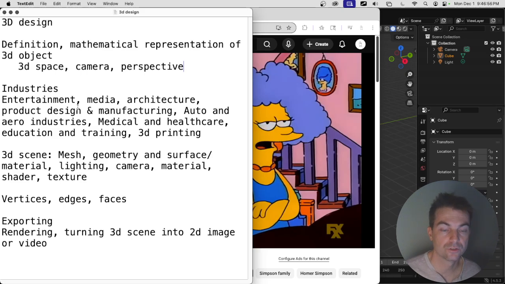Being able to use 3D software is a great skill to have, and it's something we're just going to touch on. It's something obviously you could explore more if you take some of the 3D animation classes or other classes at BMCC. All right, so let's jump over into Blender, and it'll give me a chance to kind of talk about some of the basics of how 3D design works and show some examples.